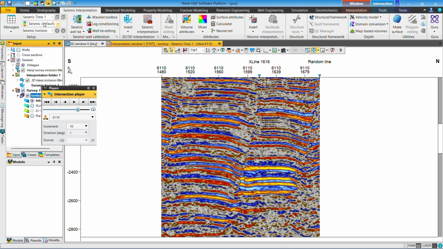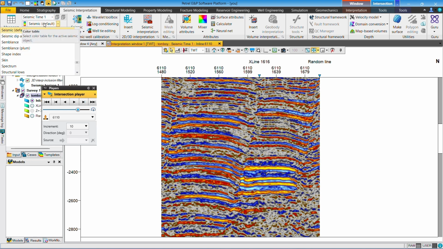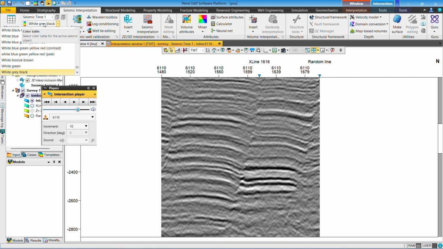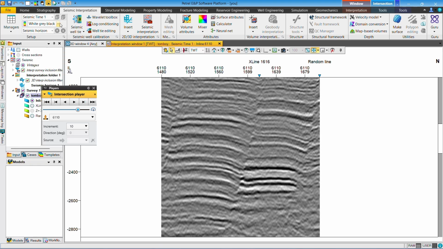So you can change color here. Somebody like me, when I'm mapping my faults, I change the color to white, gray, black, whichever I choose, just to make it look more visible for me.